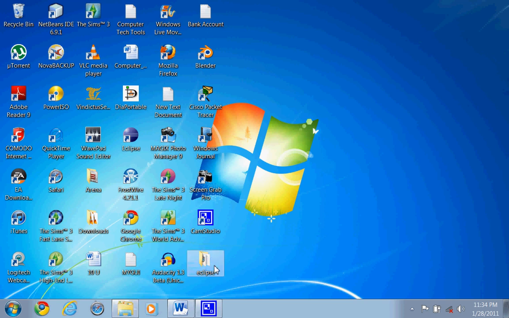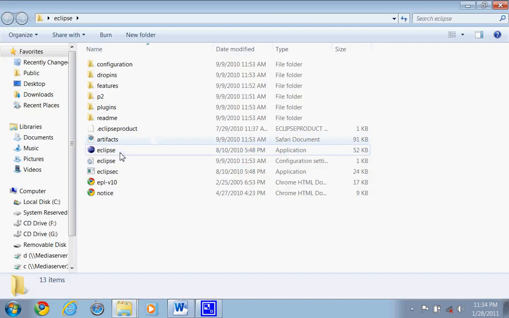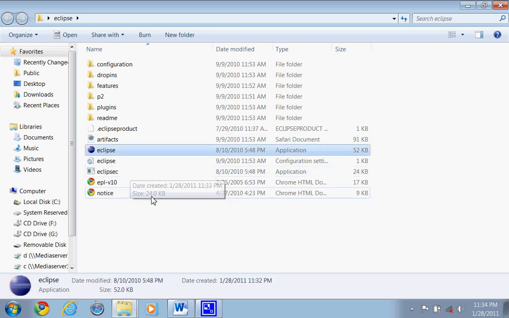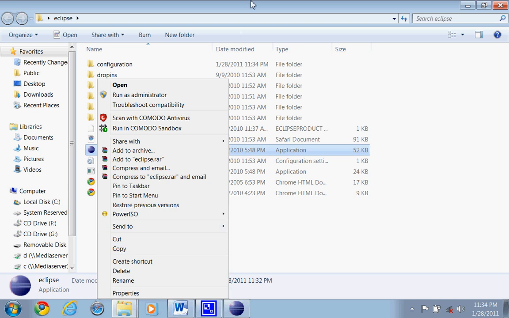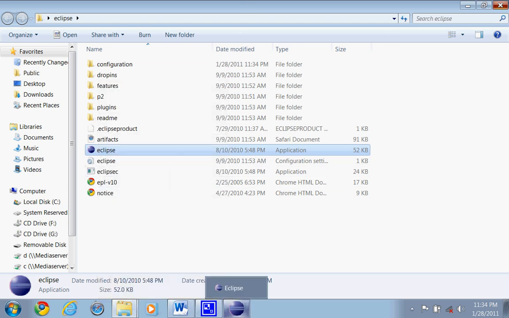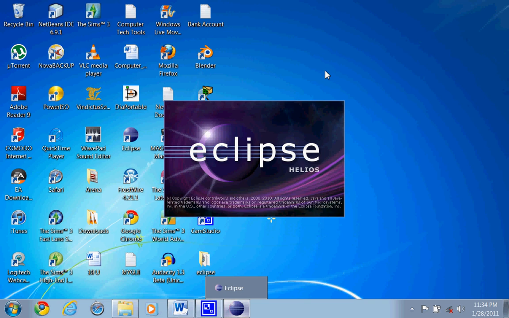Let's click on Eclipse, and now you should see a blue or purplish looking moon with some stripes to it. Just click on that, and there's no installation. When you extract the files, it installs when you extract them. Just click on the Eclipse file, and if you want to run it from your desktop, you need to right-click and make a copy of the Eclipse file, then paste it to your desktop, and then you can run it from there. So, let's wait for Eclipse to open up. It takes a while for everything to load up.